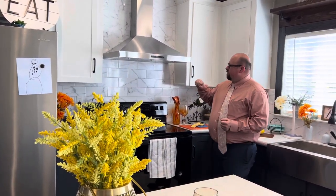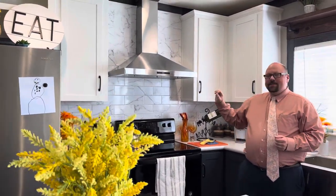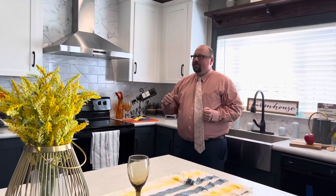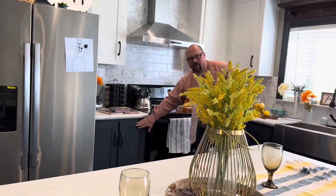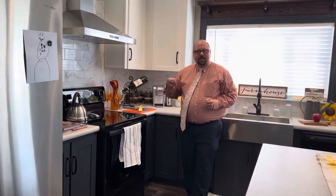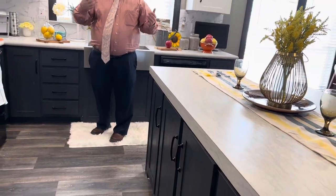Right over the stove here you see the vent hood — this stainless vent hood is another one of those things that just makes it pop and really makes this home come to life. Lastly, you get to pick your cabinets on the bottom, the colors of the cabinets on the top, the colors of the countertops, the color of the backsplash, the countertops on the island — everything all together, even the flooring, so you really get to make this home your own.